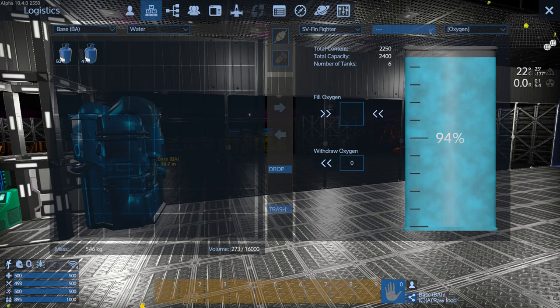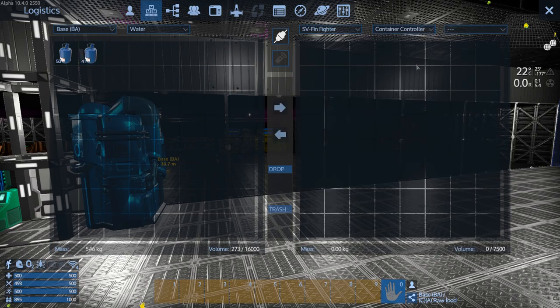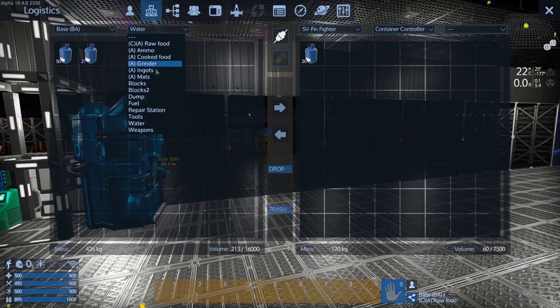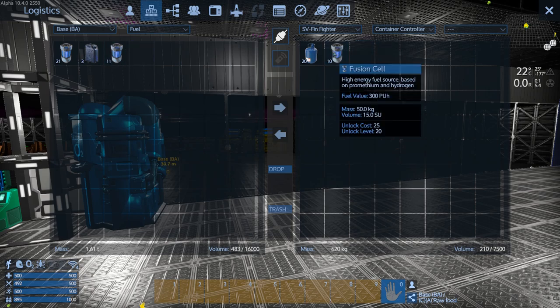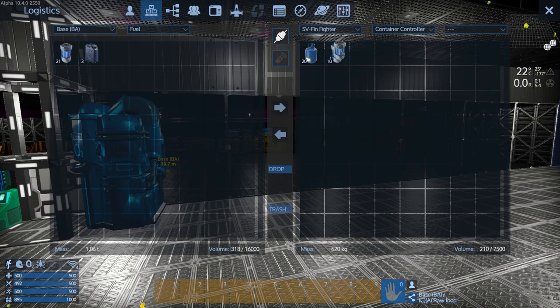Okay, so I think we should take a little bit with us, right? So we're going to take like 20 bottles with us. Actually, we can take those 21. Yeah, okay.